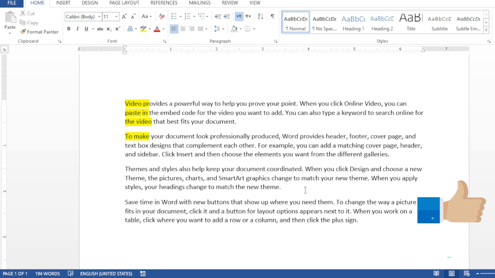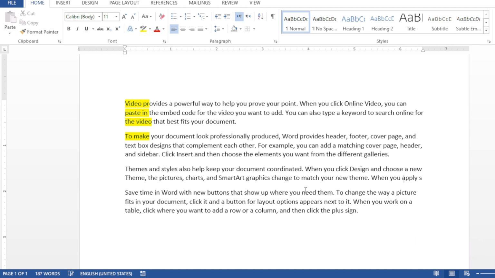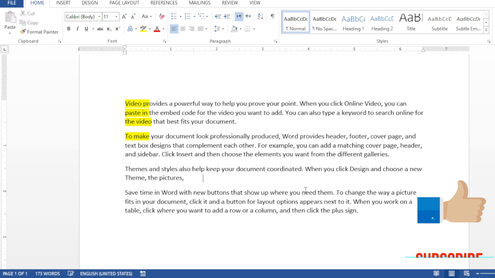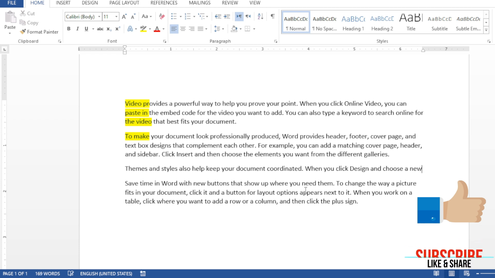We are also facing a problem deleting this. To delete this, we need to press backspace and wait to see whether the word is completed or not. Just have a look how we can do this with a quick shortcut. Just press Ctrl and backspace. See that complete words are deleting. We are using Ctrl plus backspace. Hope you like this trick as well.